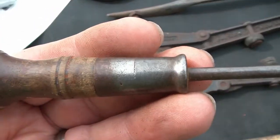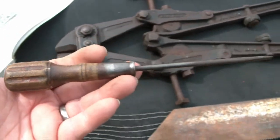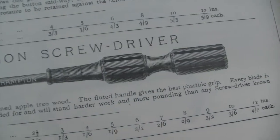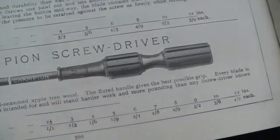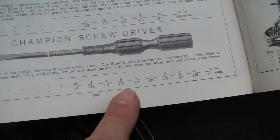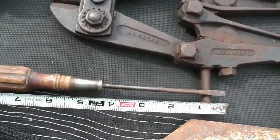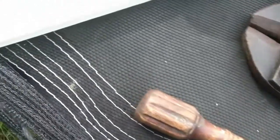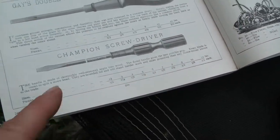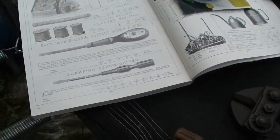Hopefully it'll show up okay on the screen. But that is a wood-handled Champion, of which I have two other sizes, as they are shown with that detail in my old tool catalog. And there's the size as it says it comes in. Looks to be about an 8-inch — is there an 8-inch size? Yes, there is. So I'm on my way. I think I'm going to try to collect all those — be able to find something in one of these old catalogs that I could afford, right?